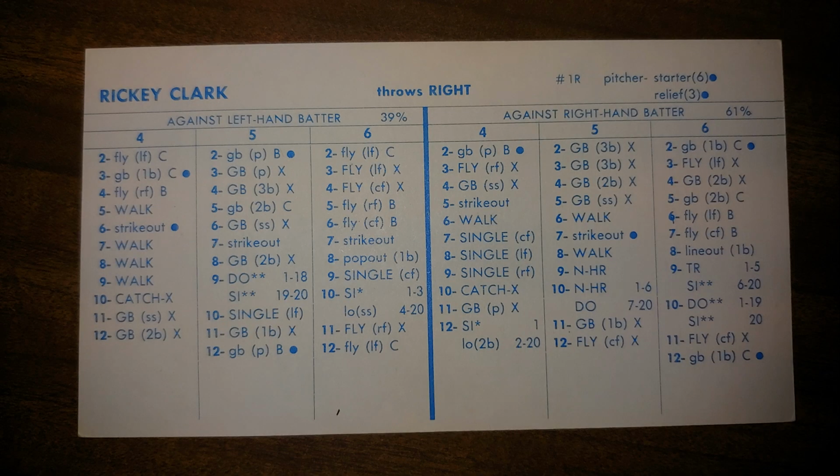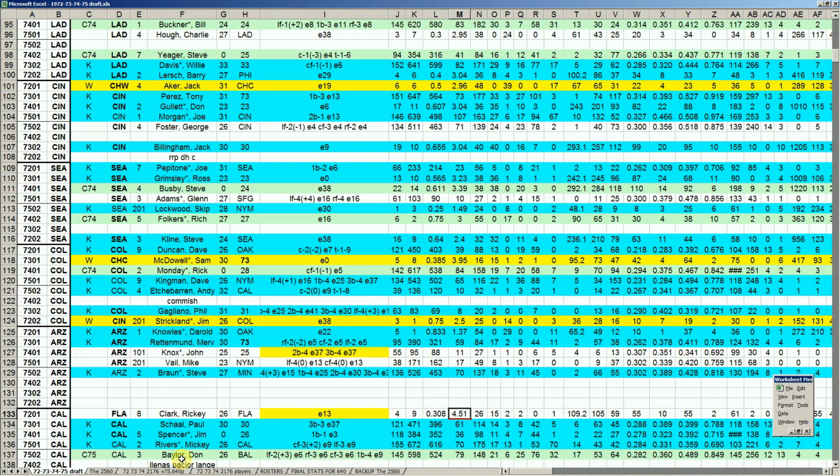His stats aren't very good. 4-9 with a 4.51 ERA. But when we played the card in the Winter Baseball Classic, we found out that he's a right-handed reliever who gets lefties out. And that can be very valuable when you only have an 8-man pitching staff. So I would probably not have known that had I not had the Winter Baseball Classic, where I can take a look at some of these extra player guys that I have never heard of before.